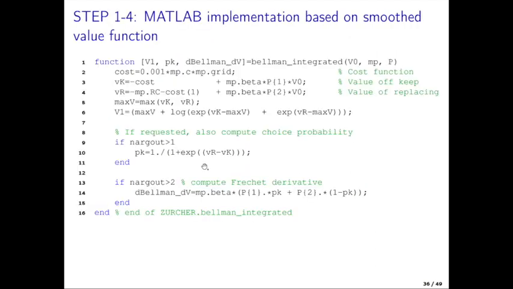You see this choice probability weighted sum of derivatives, which is essentially just the probability of keeping the engine times the transition matrix conditional on keeping, plus the transition matrix conditional on replacement times one minus the probability of keeping, which is the probability of replacing, and then all multiplied by beta. So very, very simple to implement in this case. Literally it's just one line of code. Okay, so it's not much harder to do the Fréchet derivative and Newton-Kantorovich iterations.